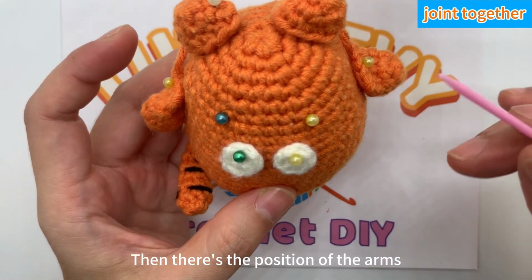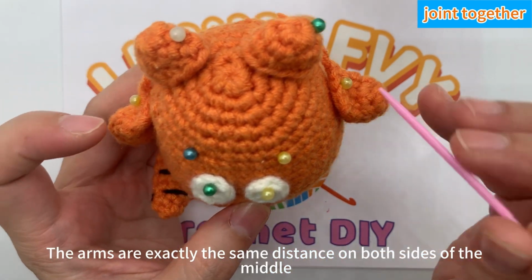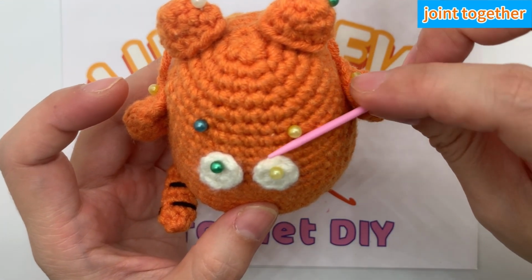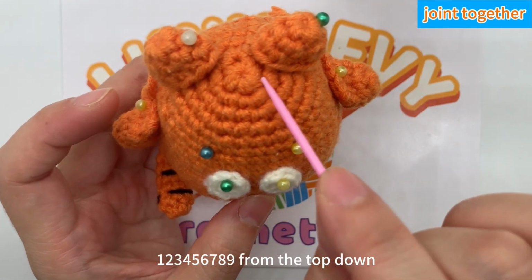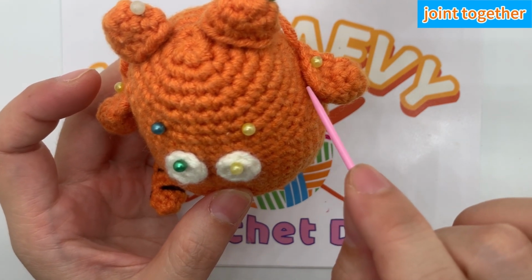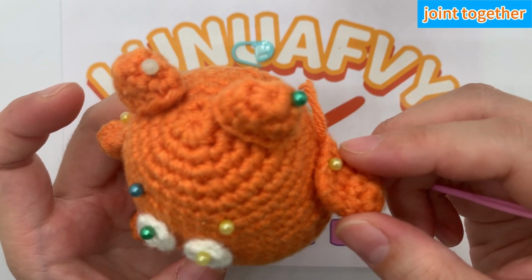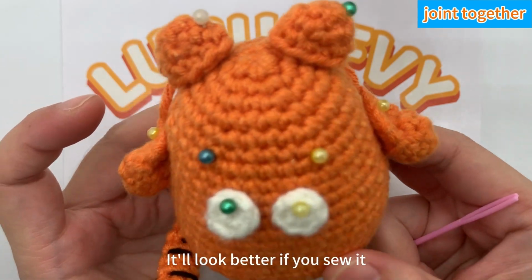Then there's the position of the arms. The arms are exactly the same distance on both sides of the middle. Count from the top down. Position for lap 9. This arm needs to be sewn, because it's just a line. It'll look better if you sew it.